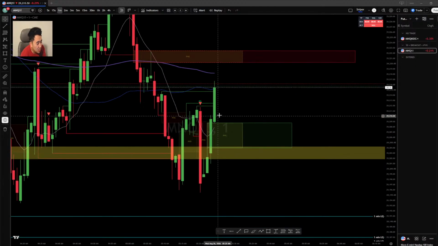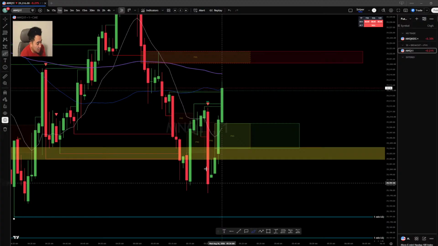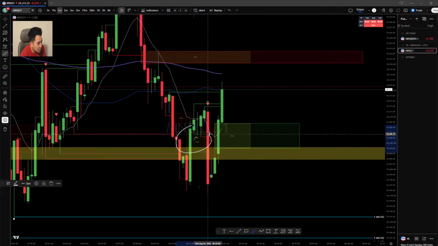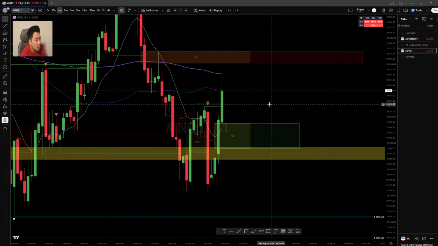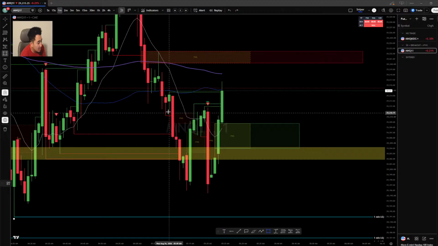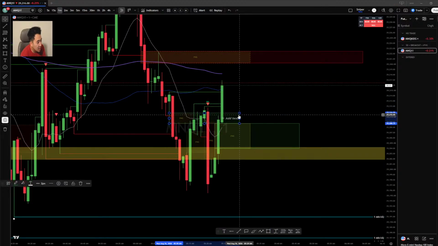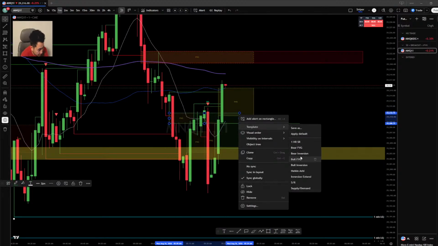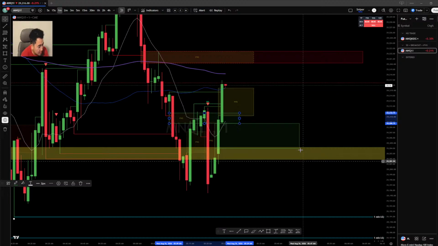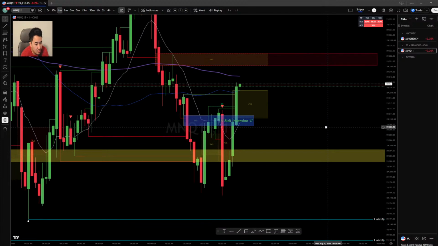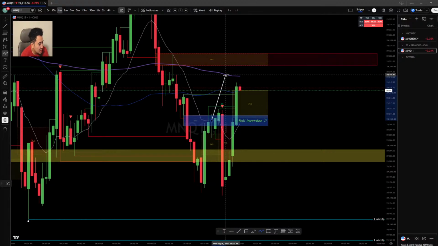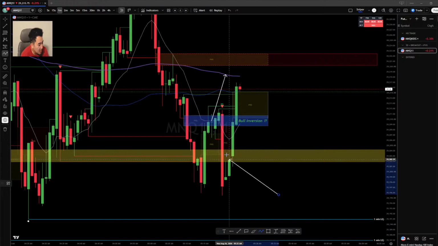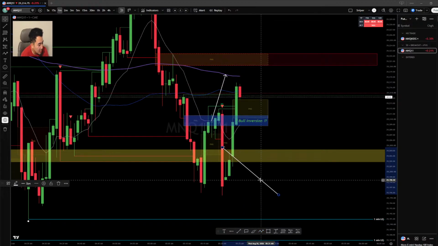Here looks like we have a bullish FVG that's forming. See, a lot of people, there was a lot of inversion. There's a couple inversions here, and then people got in and got taken out on both sides. So here you have an inversion right here. Here you have this bullish inversion. People took some buys right here to go up, but then got wiped out by this red candle right here that dropped all the way down.